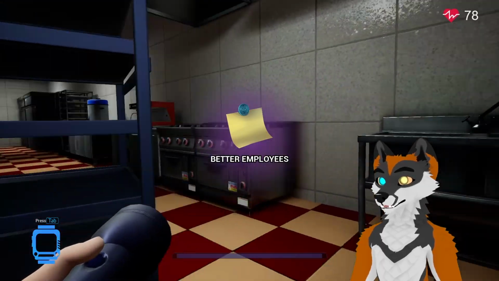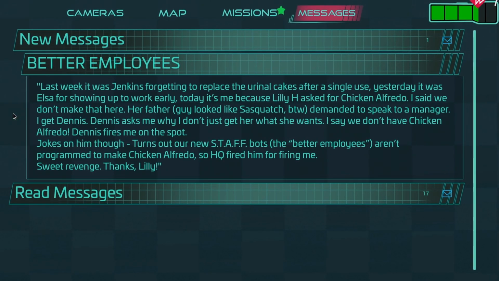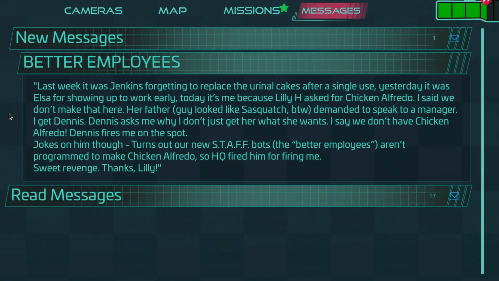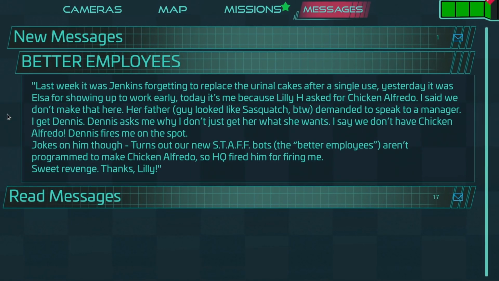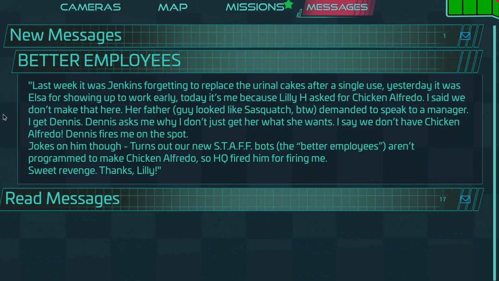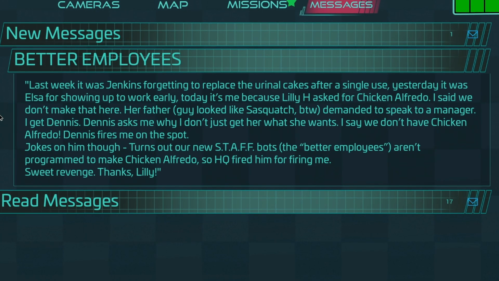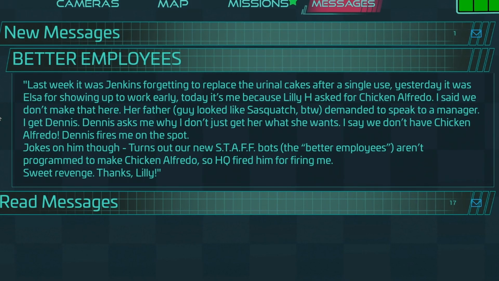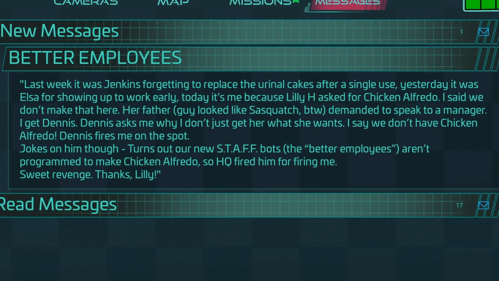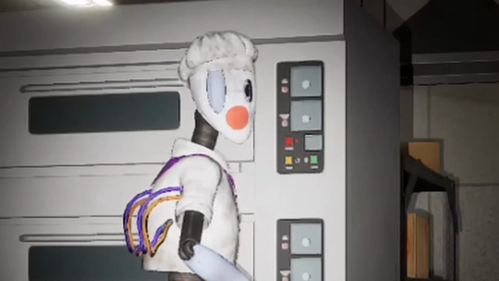Loot goblin. Better employees. Last week, it was Jenkins forgetting to replace the urinal cakes after single use. Yesterday, it was Elsa for showing up for work early. Today, it's me because Lily H. asked for chicken Alfredo. I said we don't make that here. Her father, guy looked like Sasquatch by the way, demanded to speak to a manager. I got Dennis. Dennis asked me why I don't just get her what she wants. I say we don't have chicken Alfredo. Dennis fires me on the spot. Jokes on him though. Turns out our new staff bots, the better employees, aren't programmed to make chicken Alfredo. So HQ fired him for firing me. Sweet revenge. Thanks, Lily.